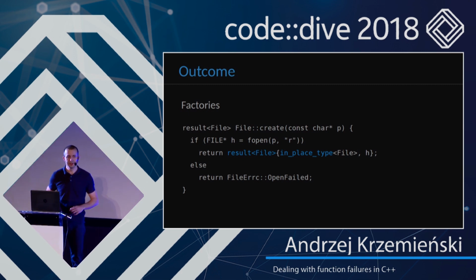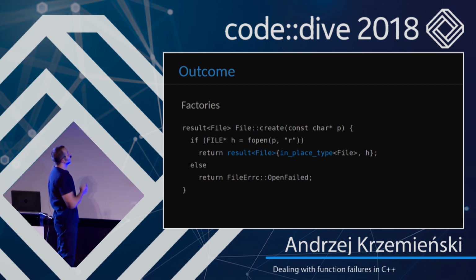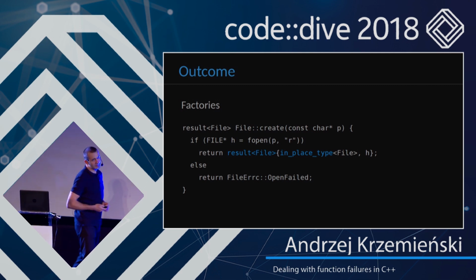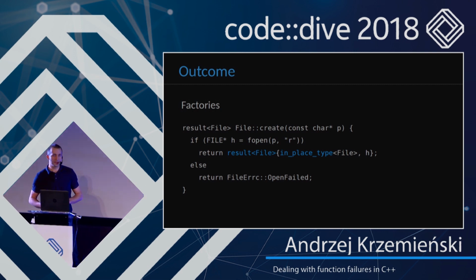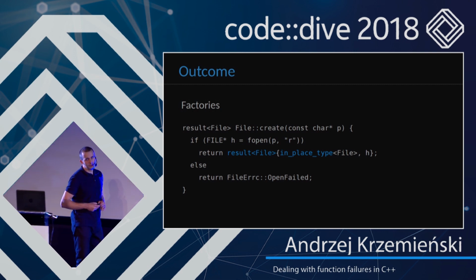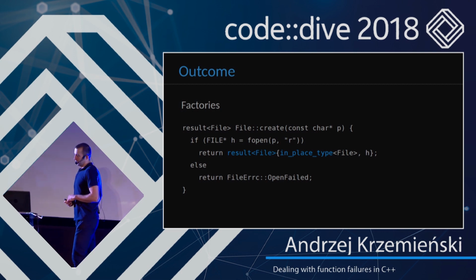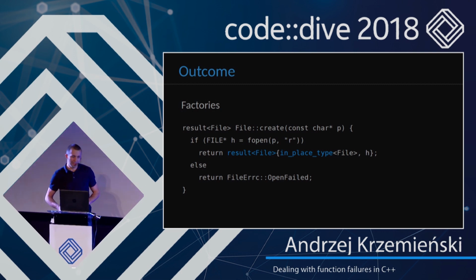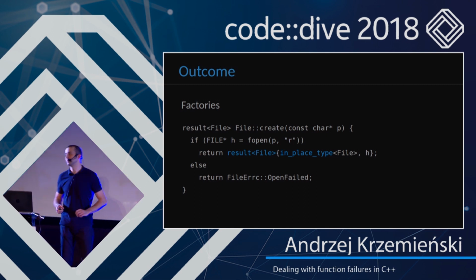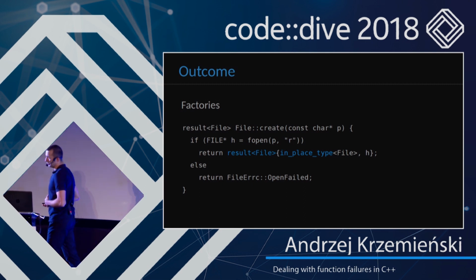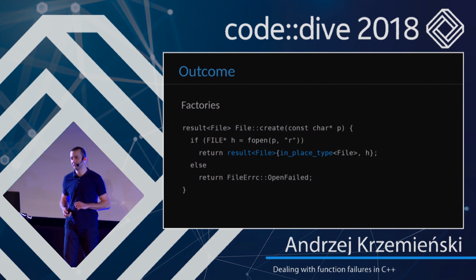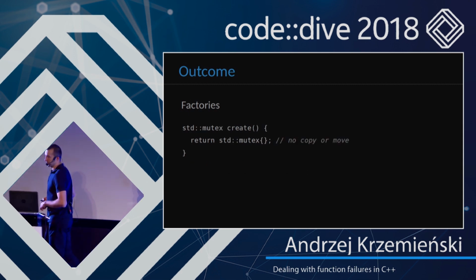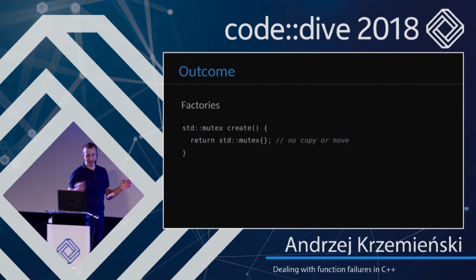No problem here. And I could not recommend this technique of factories in C++03, because then, in order to return something by value, your type would have to be copyable. Since C++11, returning by value doesn't require your types to be copyable. It's enough if they are movable, which is the case for most of the resources you handle. And in C++17, they don't even have to be movable. I can safely return a mutex from a function, and it just works.